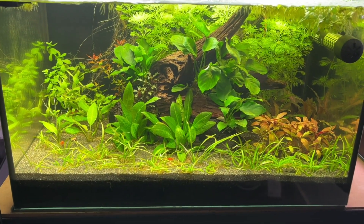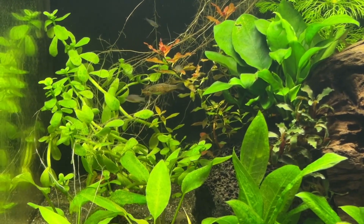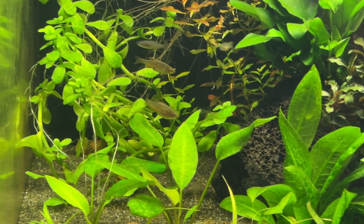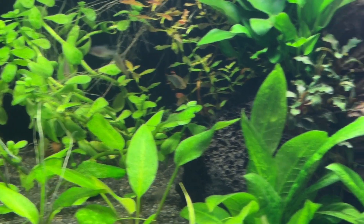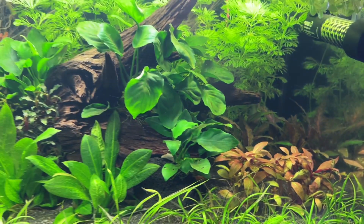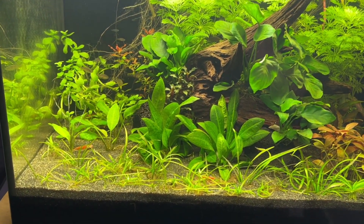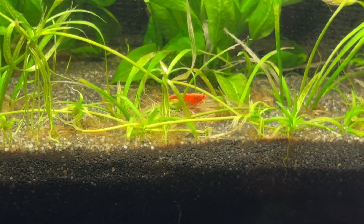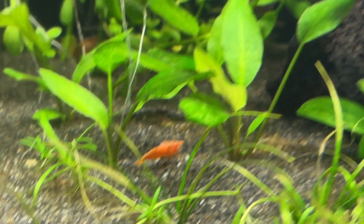I do get a few people asking me if they need to replace their biological filter media, so I want to quickly cover that. The type of media you're choosing, your tank's bioload, and how frequently you clean your media will all play a role. The problem is that on certain types of filter media, over time gunk and debris can build up and clog the surface area and get into all of the little grooves if you don't wash it correctly. Solid media like sintered glass, ceramic rings, or pumice can be harder to clean thoroughly or take more time — that's one of the main reasons I just go with 30ppi foam. But provided you can clean your biological filter media frequently enough to keep the little grooves in it visible, I really don't think there's going to be much need for you to replace it any time soon.